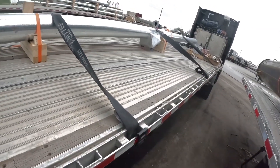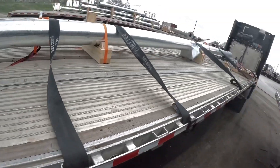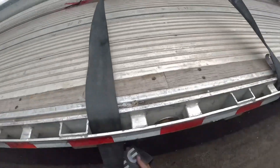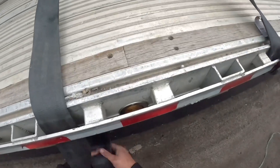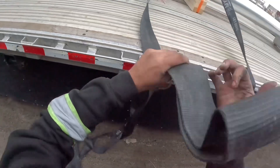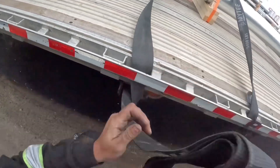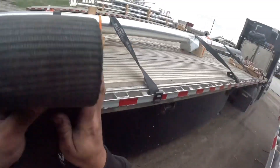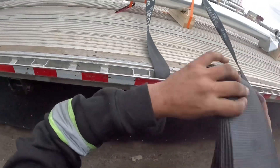I can't stop smiling - this is the easiest load. All I have to put is this many straps, but I just want to. Technically you could just put four. That pound right there, you can put one - it weighs nothing. This is gonna be like driving all the way to California half empty - like nine miles a gallon. It pays well. Now it's gonna pay very well with the fuel. I'm really excited.